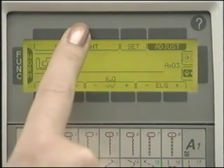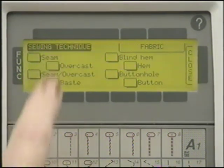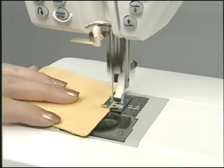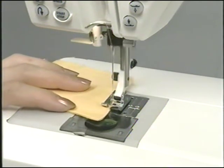Touch the Sewing Advisor. Select Woven Medium. Touch Close. To top stitch along the edge of a collar, touch Stitch 1. Snap on the D foot or the optional edge stitching accessory foot and sew with the guide along the edge of the collar.